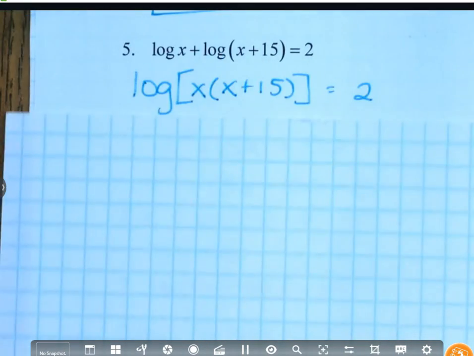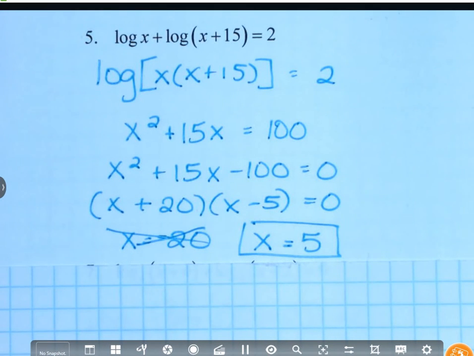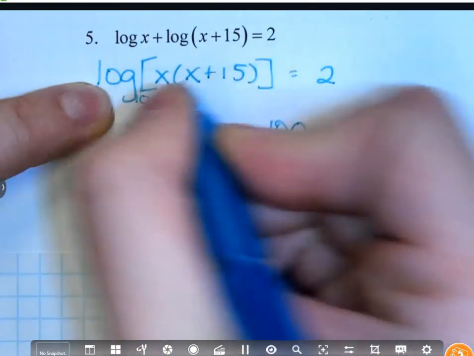All right, let's take a look at number 5. Again, number 5, even though you get an answer of -20, it does not work in your problem. Everybody okay with when the base isn't written? What is the base when it's not written? 10. Good. Yes, ma'am. I got 2 to the 100 because when the base isn't written, the base is 10.